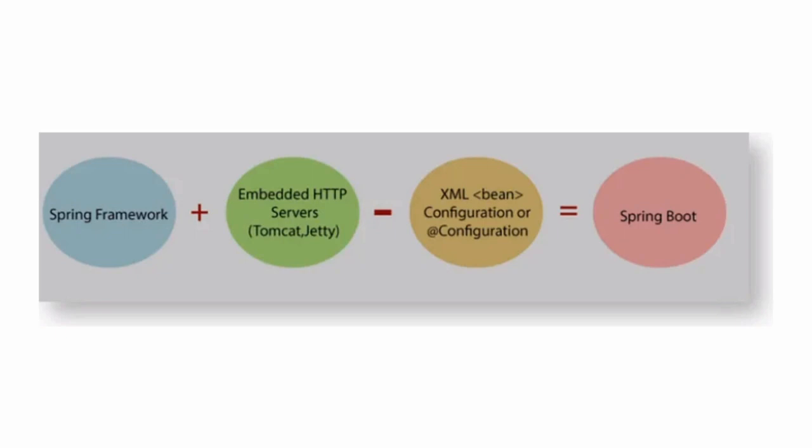Now let's see how Spring Boot originated. The Spring framework gained the interest of the Java developer community as a lightweight alternative to EJB. EJB means Enterprise Java Beans, and Spring became one of the most popular application development frameworks. It consists of a large number of modules providing a range of services, including a component container, AOP support, a security framework, a data access framework, a web application framework, support classes for testing components, and so on.